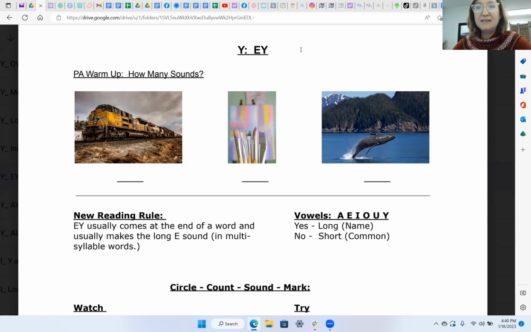Okay, how many sounds in whale? But before you count, I want to talk to you about the first sound in whale. Whale, I should have said it correctly. So WH is a digraph, 2 letters that make 1 sound. And you might be surprised what sound it makes. There's actually no sound at all. It's only air. It's only blowing.